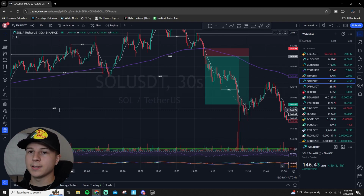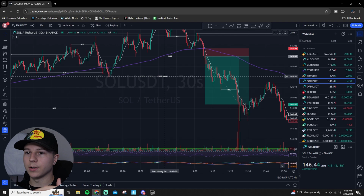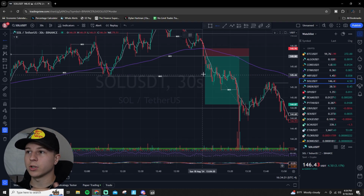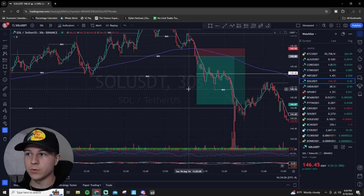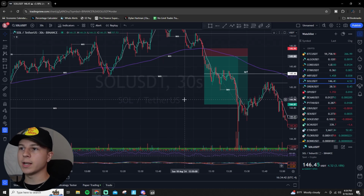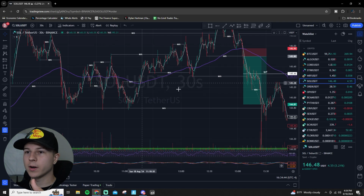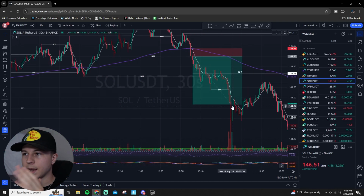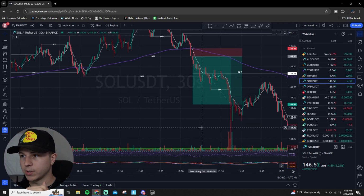So what I typically like to look for is the exact same thing as what we looked for down here. As you can see, this wouldn't have been a break of structure in the moment, but we have this break of structure line. So what I would have done is placed a take profit just above, a few ticks above. So this would be our take profit 1. And in this specific trade that I'm showing you guys, there's not another one of these. I mean, I could zoom out and really look for a smaller one, but most likely I would only be taking 1 take profit here and then closing the rest of the trade here.